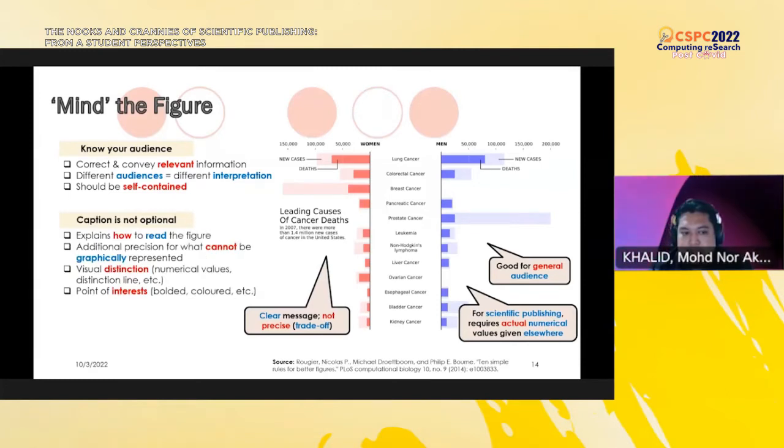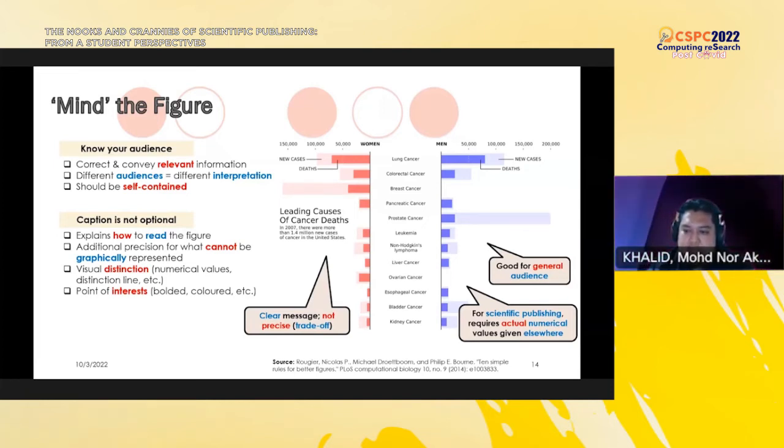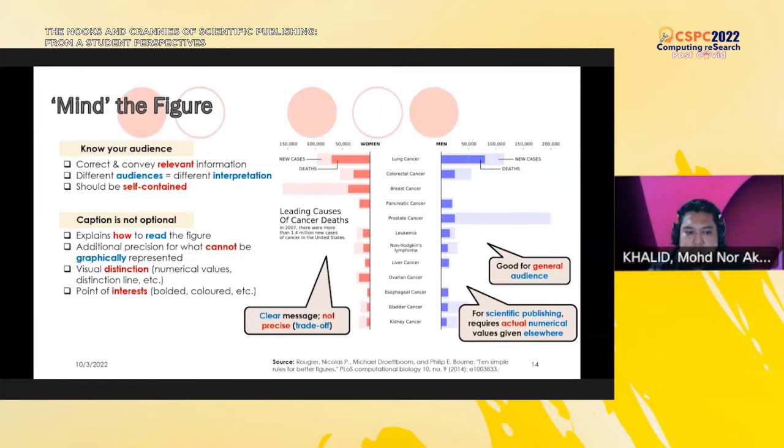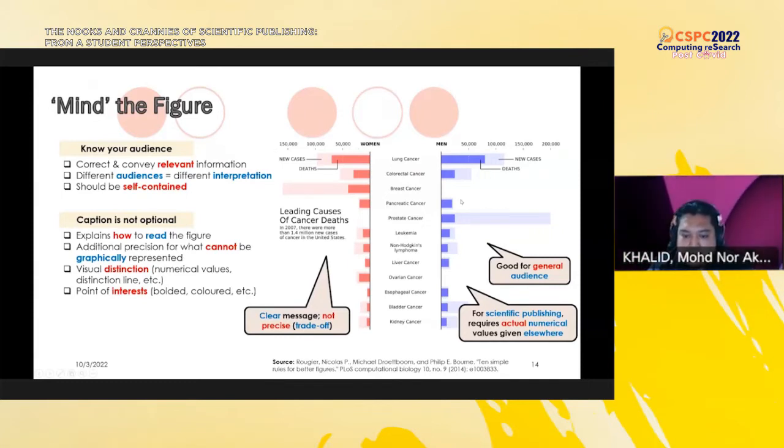And it's interesting to come to the second point actually. Caption is not optional, you know, because I review a lot of papers, and many people tend to see caption as just a brief description of your figure, but it's not necessarily true. You can actually explain how to read your figure. For example, what the gray line is, what red is, and what this scale is, what number, and so on.